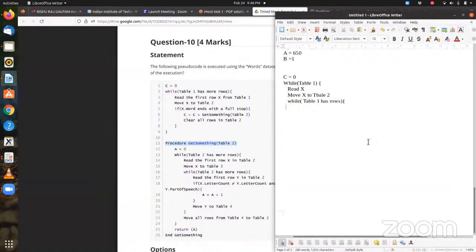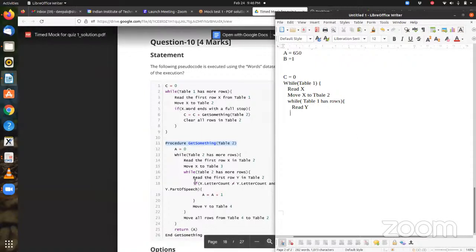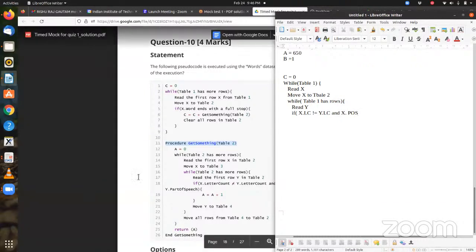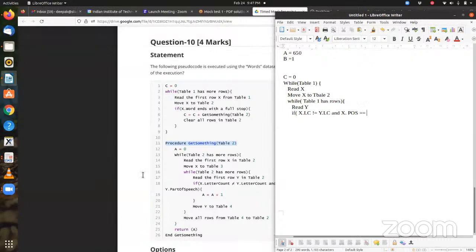And inside that, read while, and then just consider an if block, that if condition: X dot letter count is not equal to Y dot letter count, and X dot part of speech should be the same as Y dot part of speech. So it should be the same part of speech, but the letter count should be different.